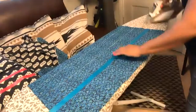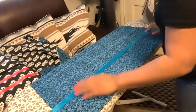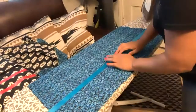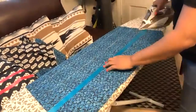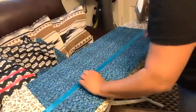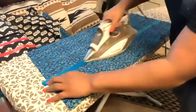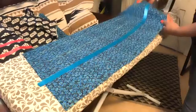And if your webbing isn't lined up nicely and it's peeking out under the ribbon, you might get your iron gunked up and wonder why your iron isn't ironing smooth. It's probably because your iron is all gunked up. And if that's the case, then you need to take a break and clean that. Yeah, so just make sure that your webbing stays under the ribbon and you're following the line that you made. And see how nice and clean it comes out.